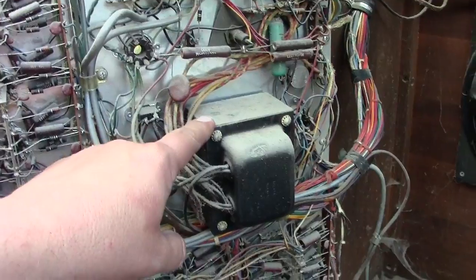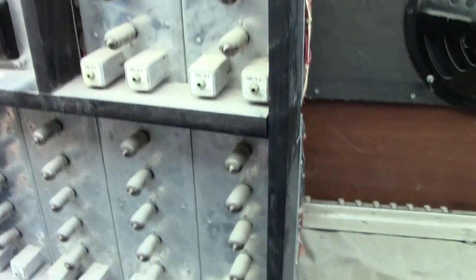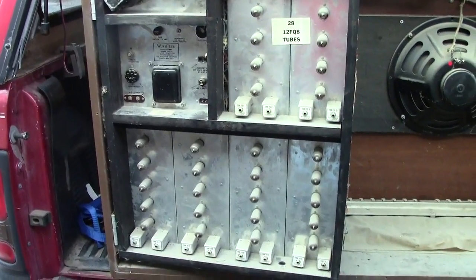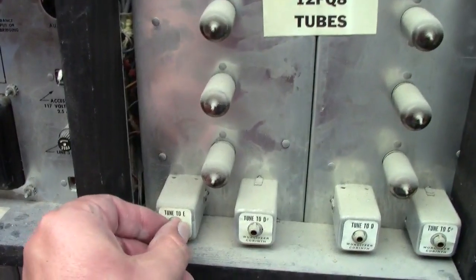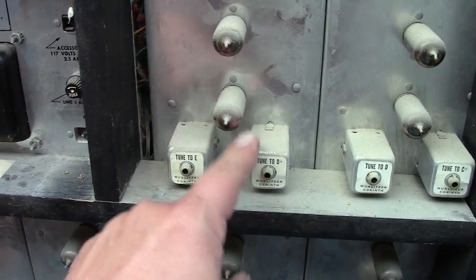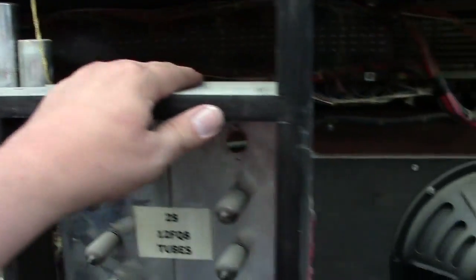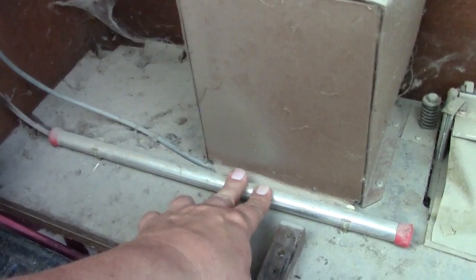And let me see. This is the power transformer. This thing is a monster because it has a giant filament transformer winding in it, because on this side there's 12FQA tubes. And then I think these are tuning coils, so these might actually be variable inductors. I'll have to look at the schematic for that. Here's the output transformer. This all looks pretty good. What I don't know, a couple of things down here. I've got no idea what this is.